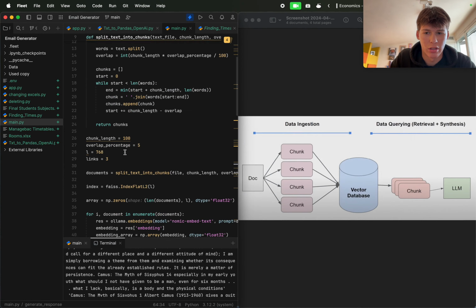And the way I use RAG is I provide context on the structure of this file, which is just a timetable from ManageBack. And I also provide context on my question. So I just give my question. And I ask a large language model to convert this question into an executable code in a language which is made for database retrieval. And then here, I simply run the code that it gives me in order to retrieve the data that I need. So it's basically converting text which I've sent to code which can answer my question through my data.